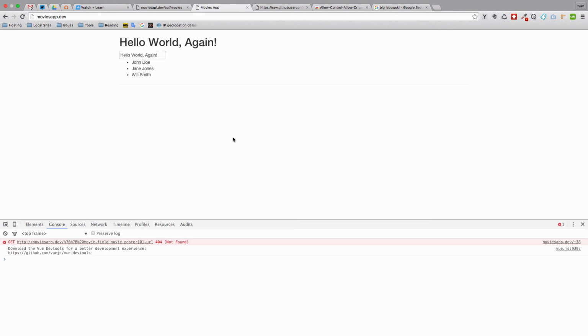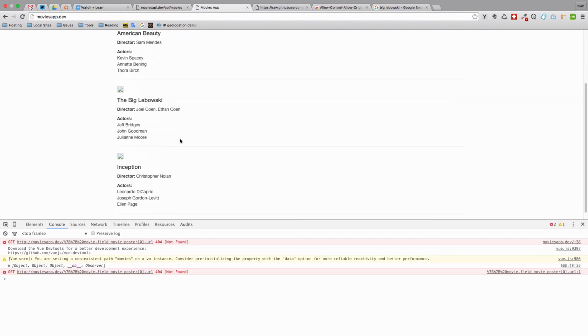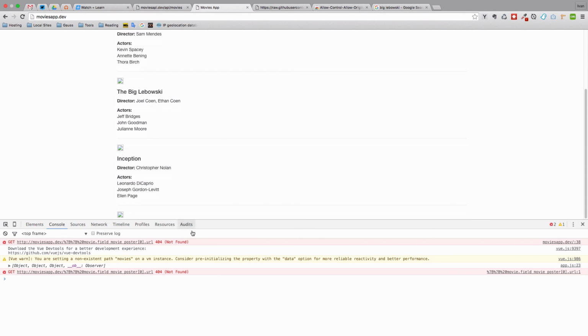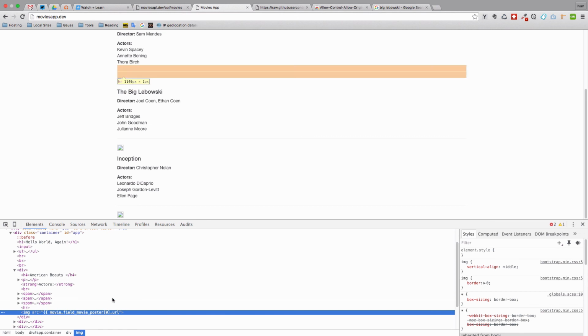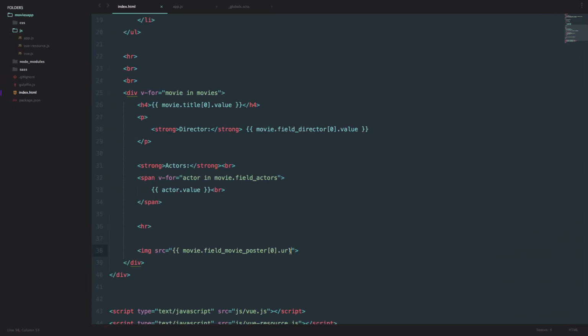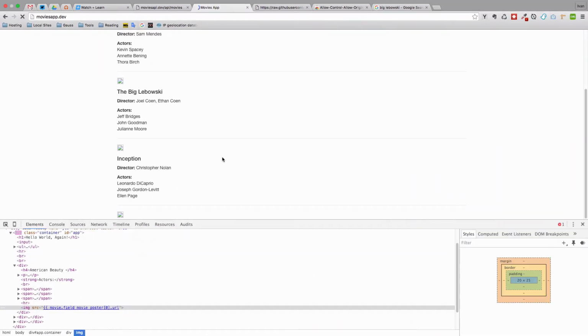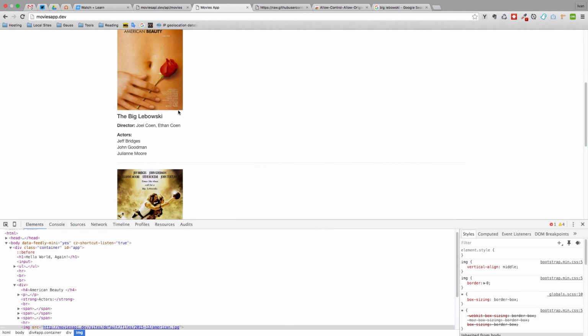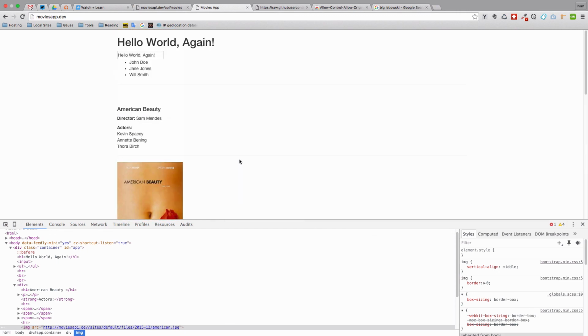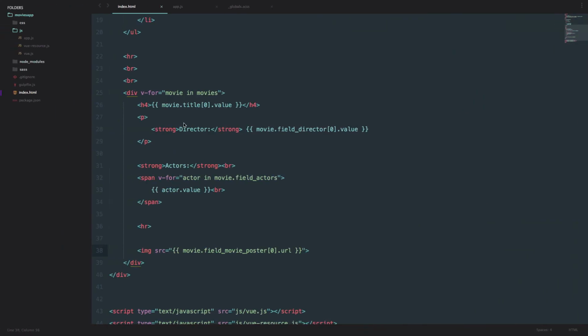Okay, so for some reason those images don't actually work. Let me just see, did we? Oh no, I didn't close out these curly braces. Okay, so I think it should work now. Okay, so now we get movie posters, and then we can also get an alt tag for it.